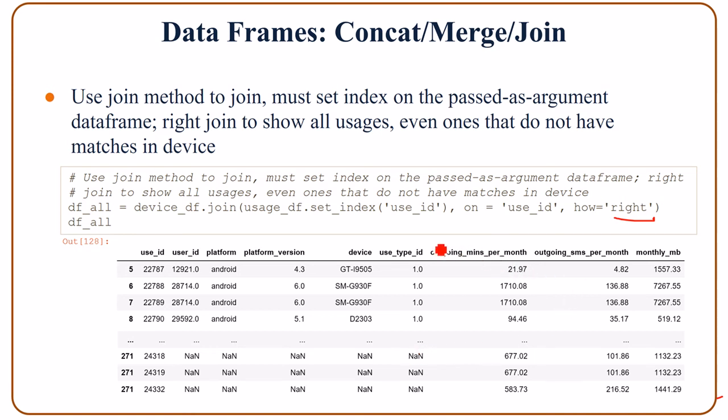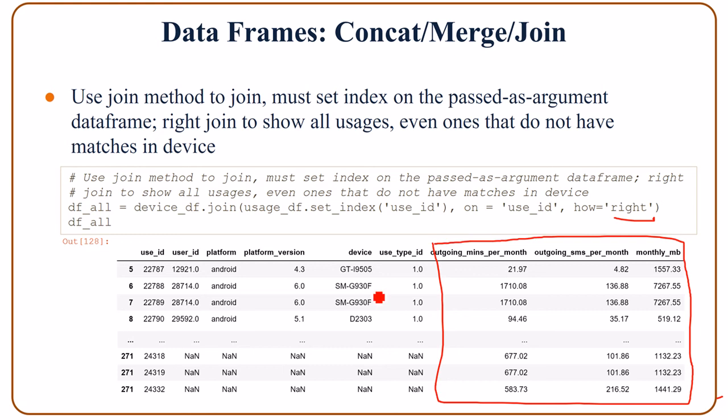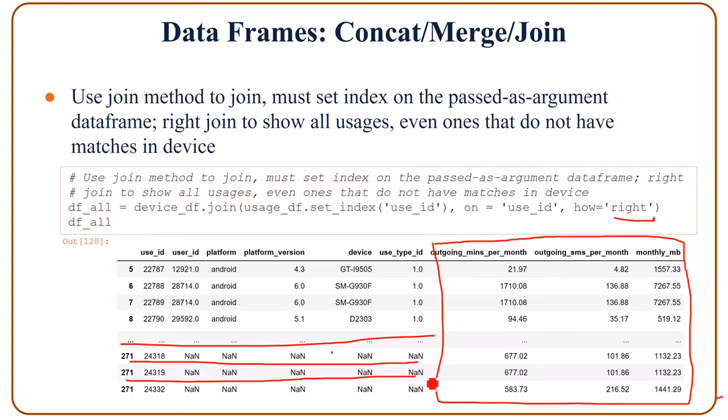All the rows from the data set on the right are listed, even if there is no match on the left. You see here all the NaN on the left, but still it lists rows on the right.